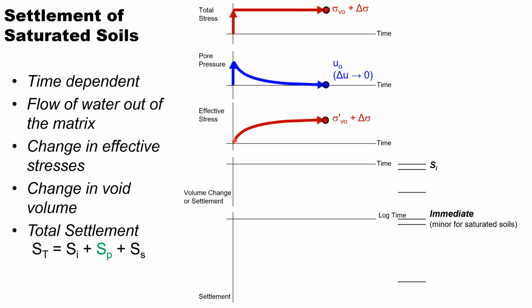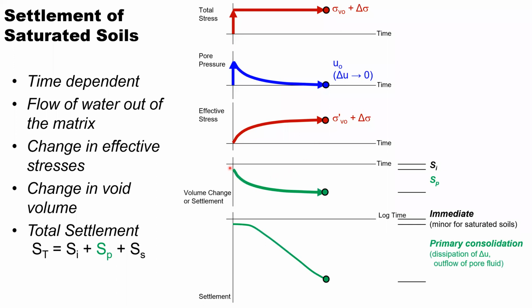At the same time, or I should say as a mirror image, as the pore water pressure decreases, the effective stress is going to increase, because remember, our equation for effective stress is total stress, which here remains constant, minus the pore water pressure. So as pore water pressure goes down, effective stress will increase, and ultimately all of the load in the pore water is going to be transferred to the soil. At the same time, we're going to see settlement occurring. As those excess pore water pressures drain out, the particles move closer together in order to handle this additional load that has been placed on it, and the ground settles.